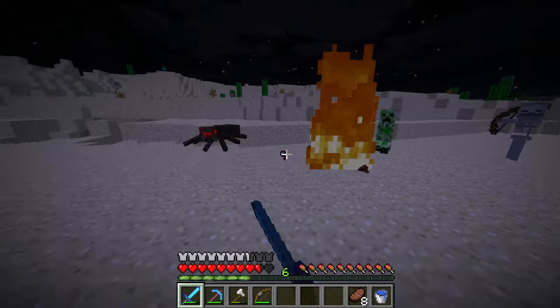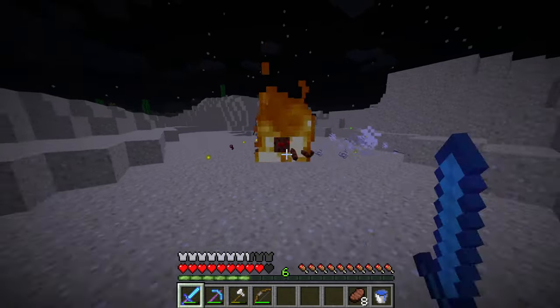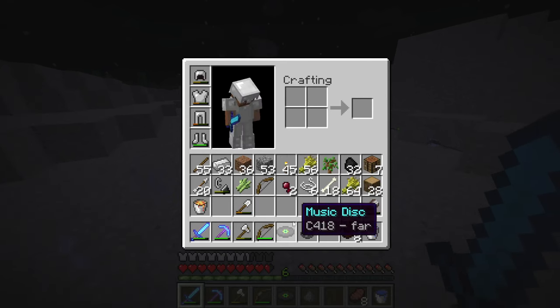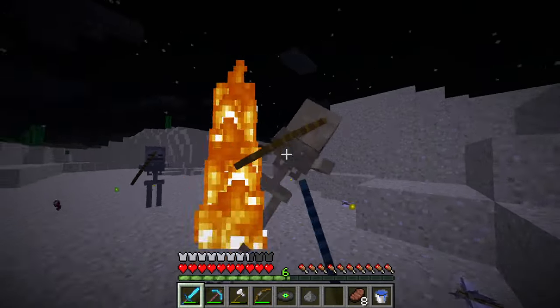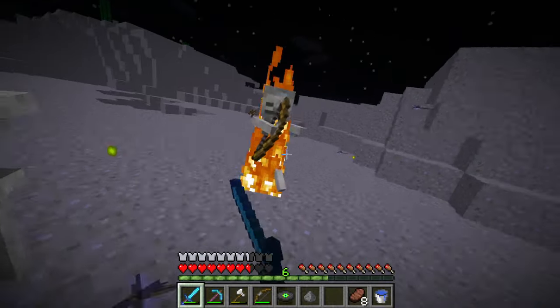He survived. And now there's three spiders, three skeletons, and one creeper. Come on. No way I don't get a disc out of this. There's no way. There we go. All right. Which one is this? Ooh, far. I didn't get that one before yet. Okay, another new disc. Three new discs in one singular episode.